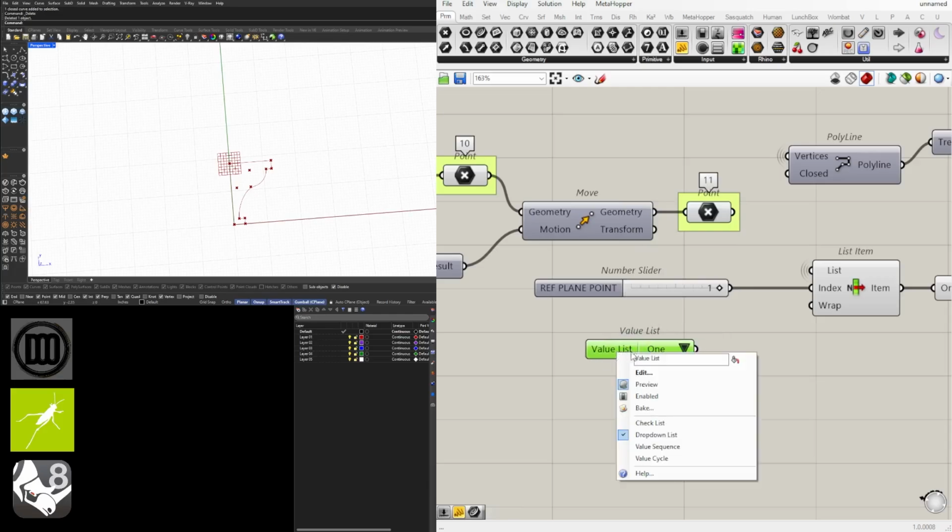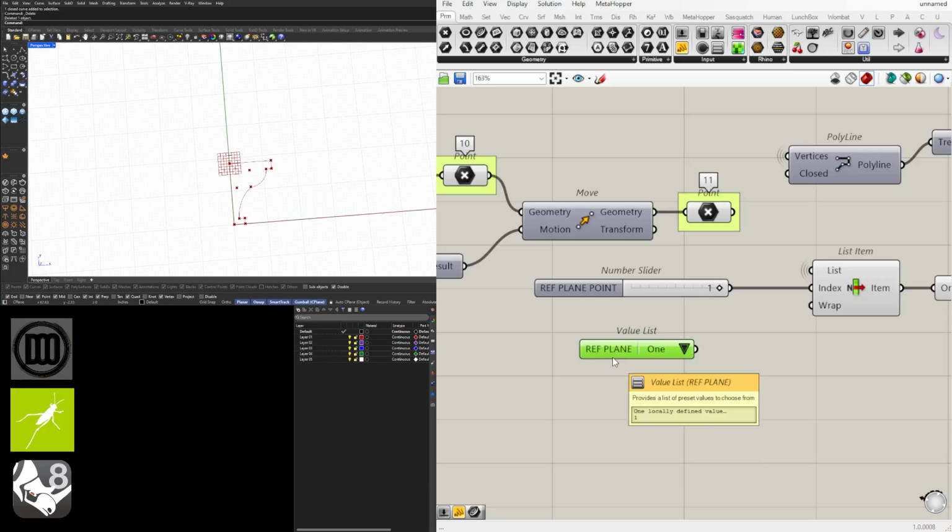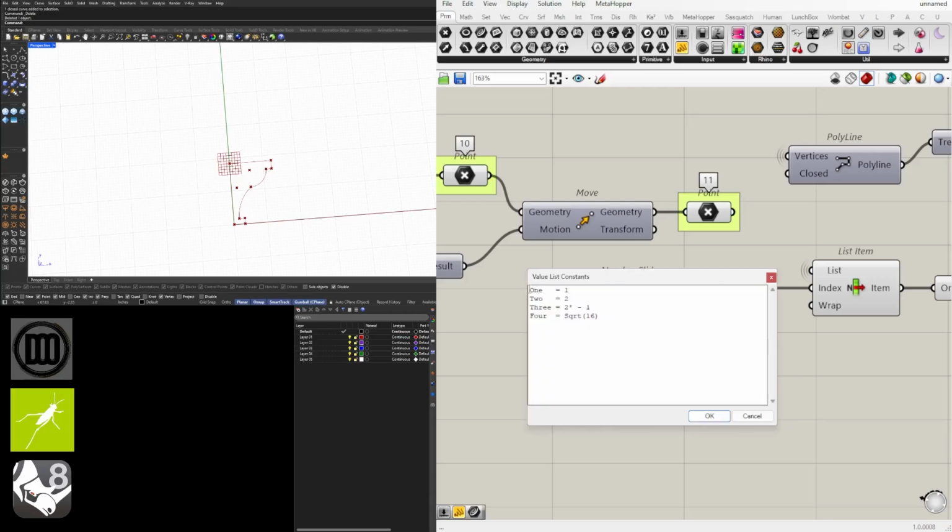And a value list is going to let you pick, so reference plane, it's going to be the name of it. 1, notice that it displays what you want, and it also has, it's referencing 1, 2, 3, and 4, and those are going to be what it equals.